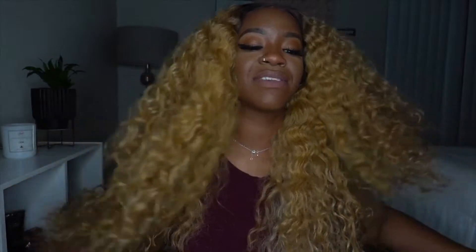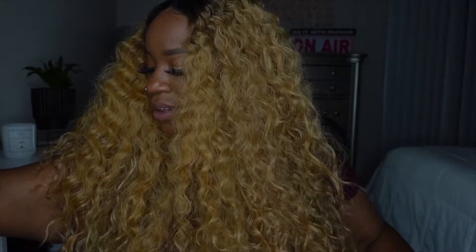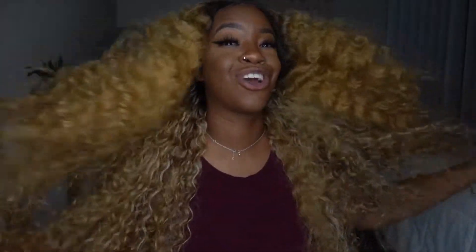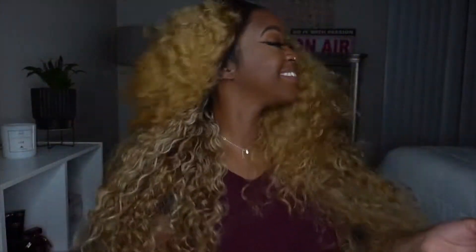It is shedding just a little bit, which is to be expected with a longer unit. I'm actually more surprised it's not tangling, probably because I'm just fluffing rather than aggressively fingering it. I love big hair so I love playing in this one. I couldn't go out in it though because with my habits it would be a hot matted mess by the end of the day. I just love how light this wig feels on my head.